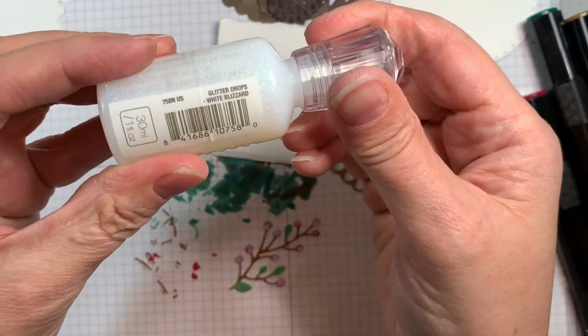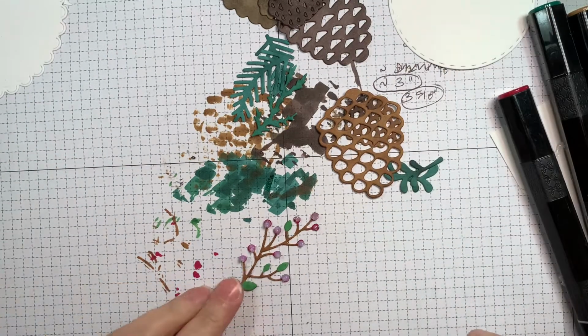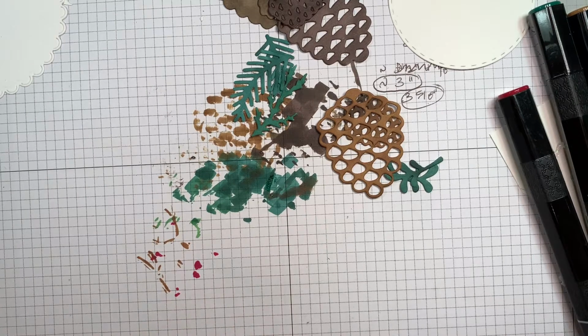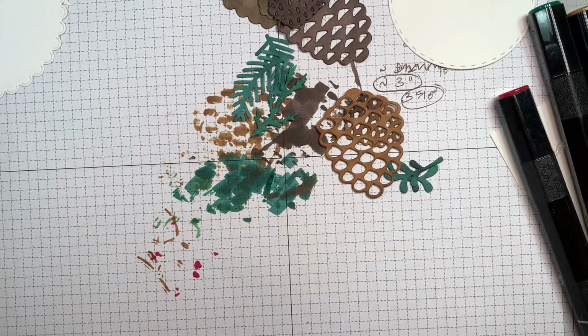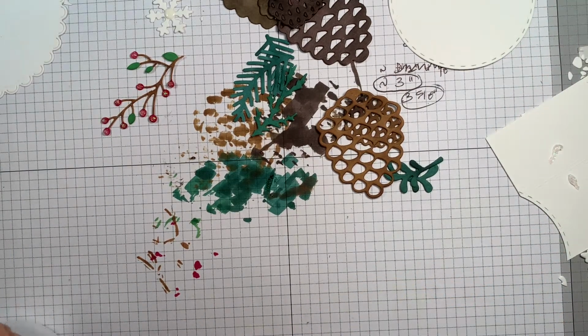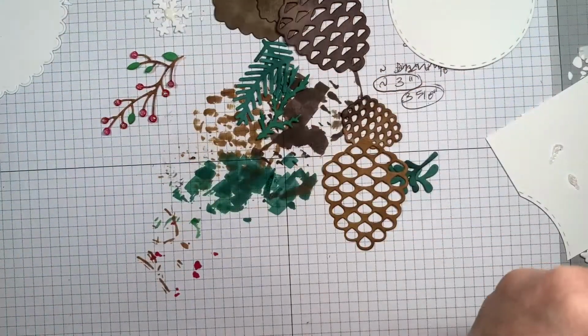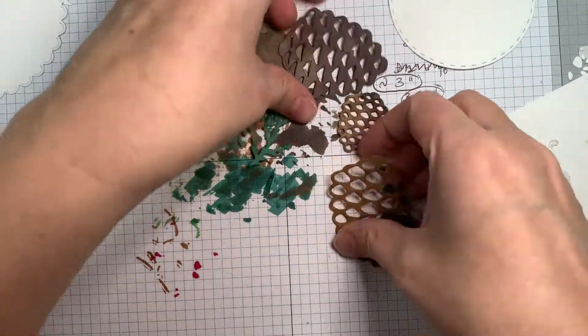There we go. Yeah, and that's White Blizzard. There we are. So I will slowly be getting everything together to make this ornament now. Now, for some reason, I'm thinking I didn't show you the blending of my backgrounds for these ornaments, but what are you going to do? That's what happens, right? I'm crazy when I'm filming a video. I forget stuff all the time. So there we are. I'm just going to clean up, and then I'll layer all of my little dies together.